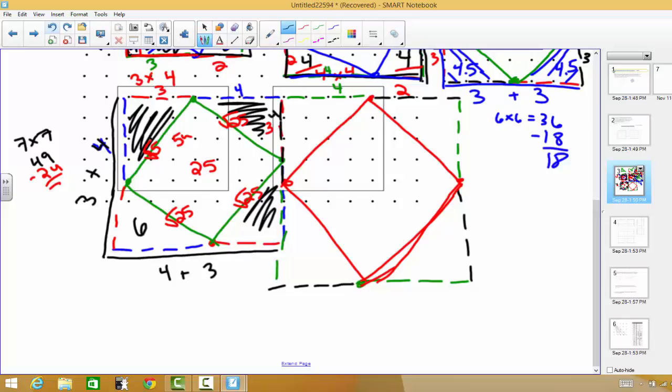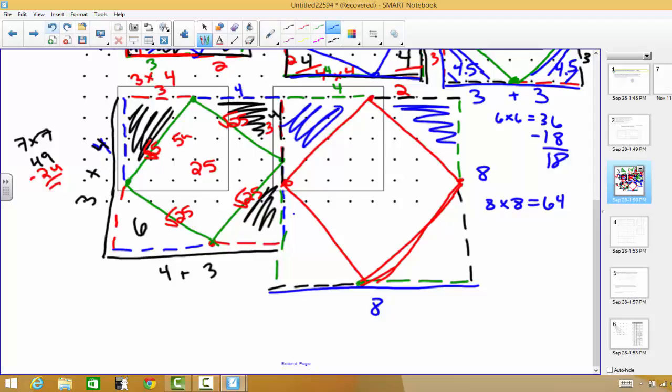So this outer box is 4 and 4. So this is an 8 by 8. And 8 times 8 is 64. Each triangle is a 4 by 4. So 4 times 4 is 16, divided by 2 is 8. And 4 eighths is 32, which means the square's area is 32.